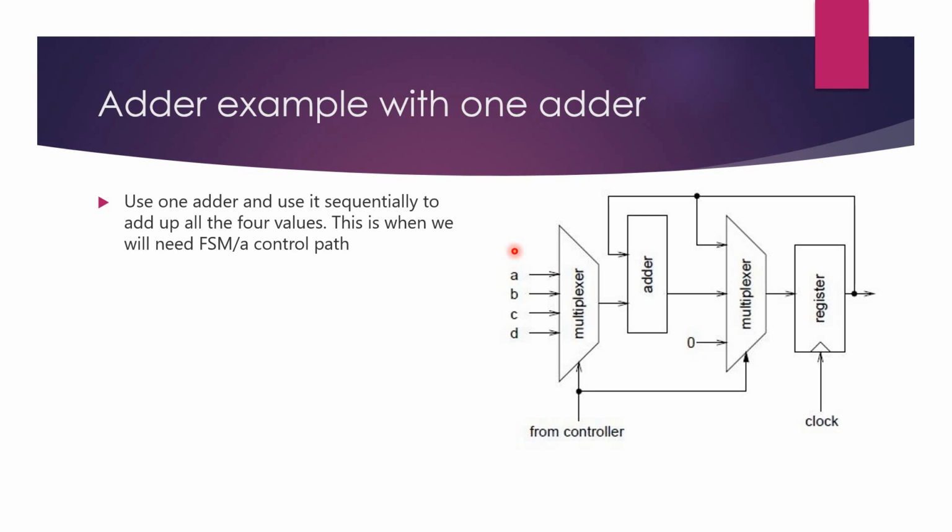You can see from the multiplexer select line, if you give it one after another, it will add. If you give a controller sequence of 0, then the A input will be taken and it will add. The initial value will be 0. The output will go to the second level multiplexer, and for the next sequence, if the mux control signal is a 1, then it will take the second input of this multiplexer, and the A value will be added to the B, because you can see the register will store the value of A.